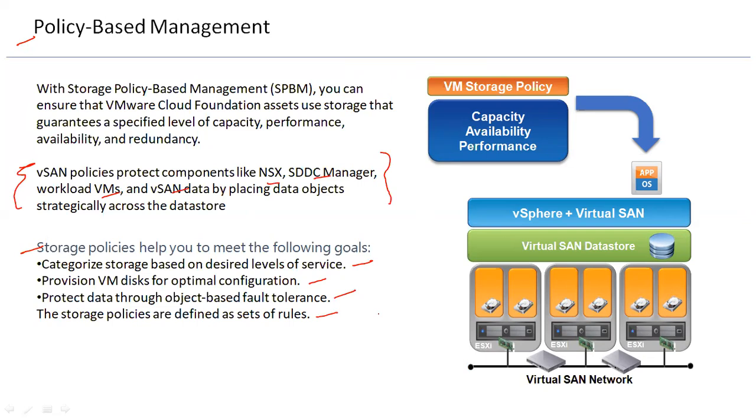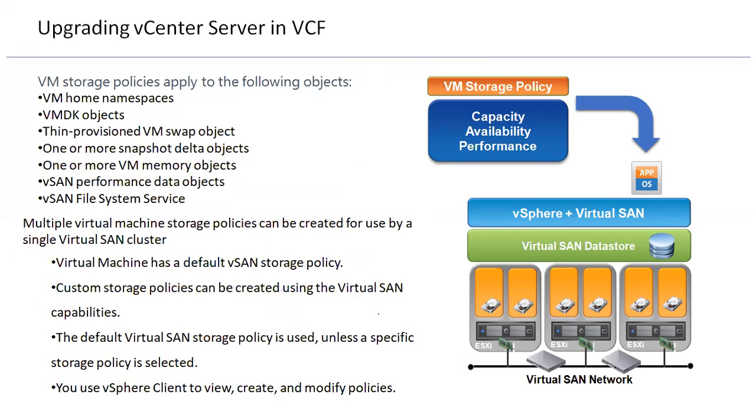Storage policies are object-based, fault tolerant, and defined by a certain set of rules. You can neglect this heading here; this is actually more about VM storage policies. VM storage policies apply to the VM home, meaning the VM folder, the virtual machine hard disk, the swap object, the snapshots, the memory content, performance data, or any file system such as NFS services in vSAN. These are all the different kinds of objects where we can implement storage policies.